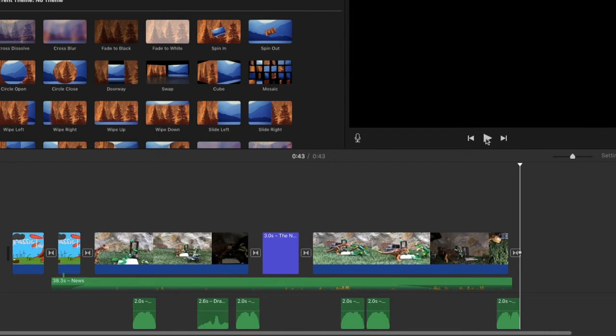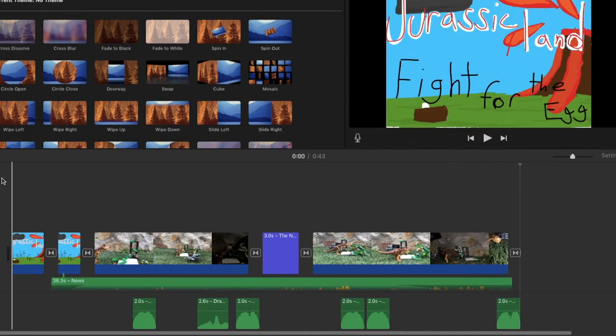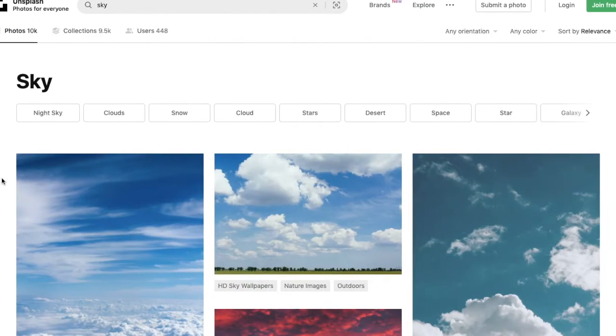In this project, these students have done a great job implementing tools inside of iMovie, like background sounds, the sound effects of the dinosaur roar, and even a title slide midway through the project. However, what I would like to work on is setting the stage for the scene before the action of the scene begins. So right after the title slide, but right before the action of scene one begins, let's set the stage.